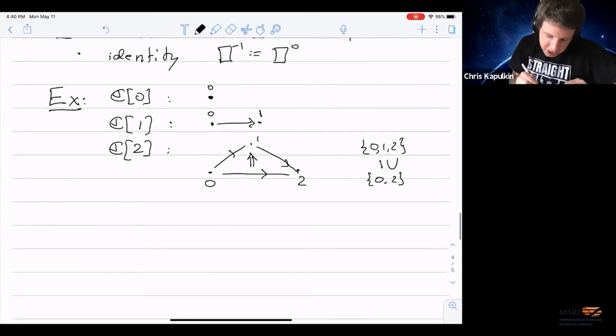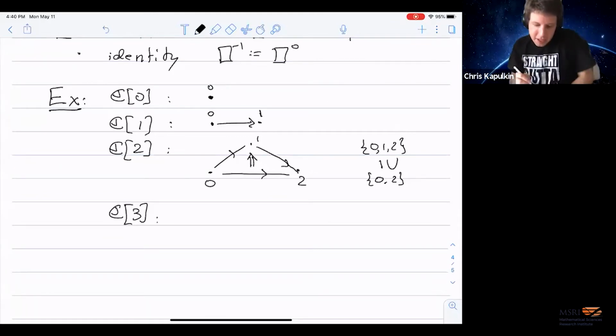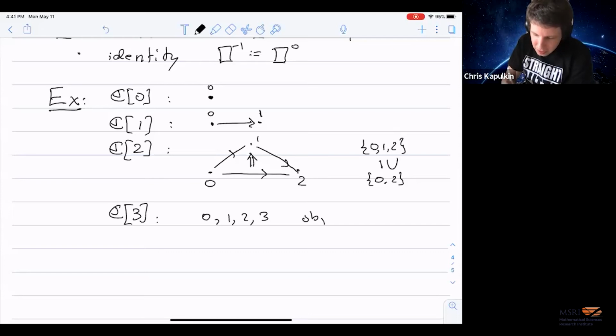So now let me just tell you C3, and then I promise I'll shut up. I'm not going to do C4, but I think there's some value in doing C3, so I'm going to do that. You're going to get those 0, 1, 2, 3 as objects.